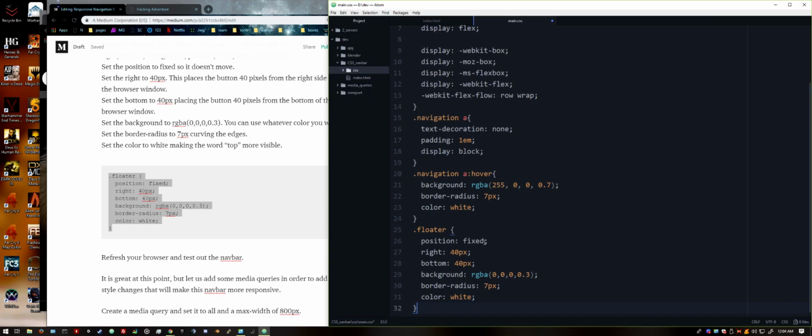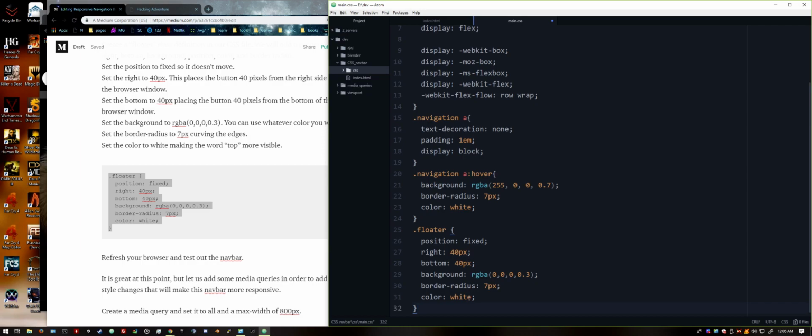We just give it a fixed position. We give it a right of 40 pixels, which makes it 40 pixels from the right side of the screen. Similar to bottom, which makes it 40 pixels from the bottom of the screen. Let's give it a background color. This is just a translucent black. Let's round it out because it looks better. Let's give it a color also for the text.